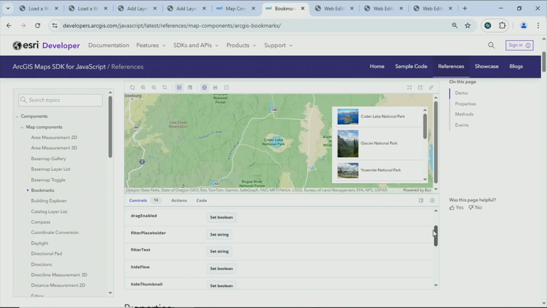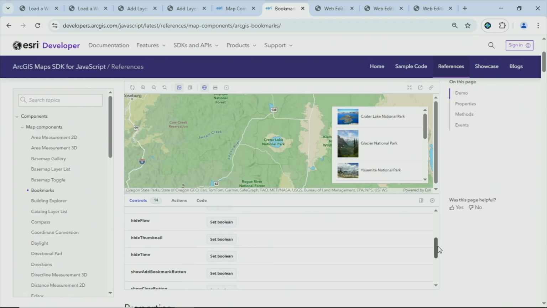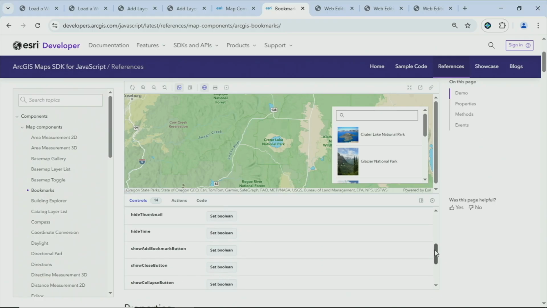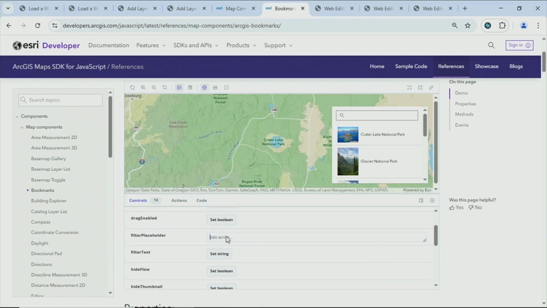So I'm going to show the show filter property, which is set to false by default. I'll set it to true. Now we have a filter show up. And then if I set the placeholder, let's say, search by national park, we can see how responsive these components are as the demo is updated immediately.